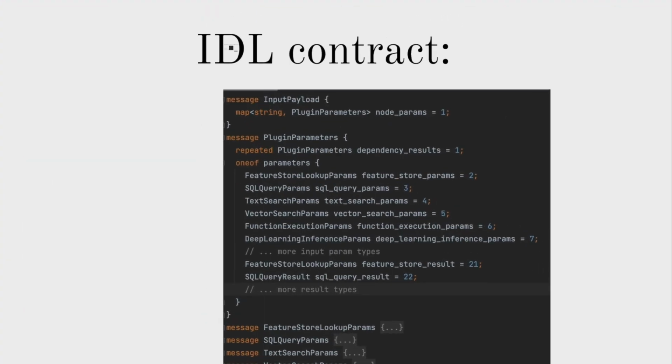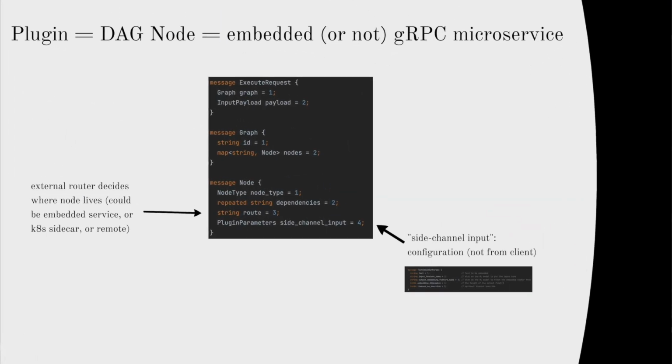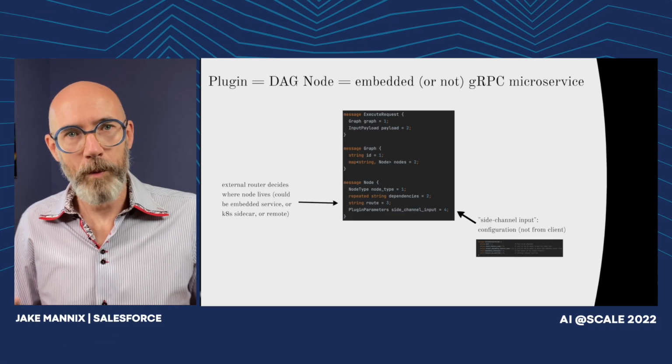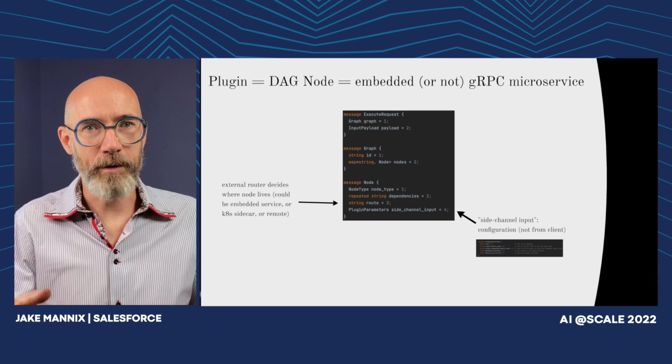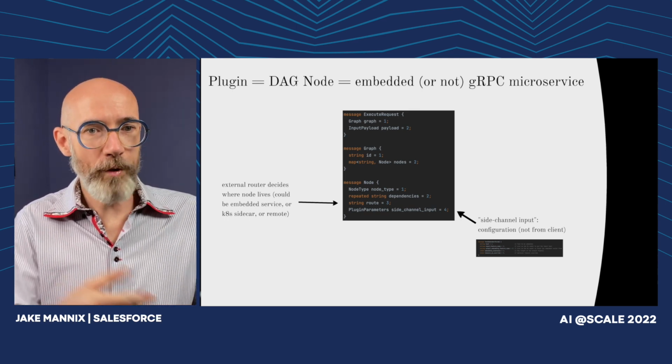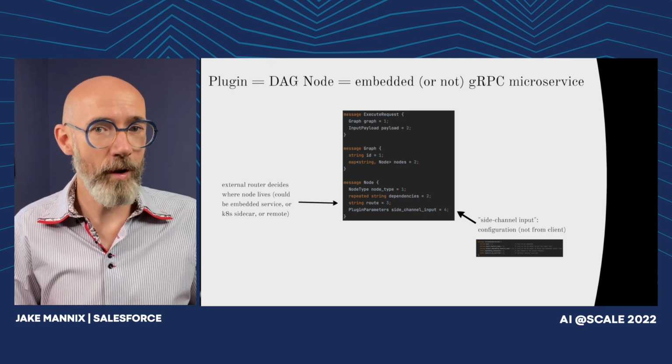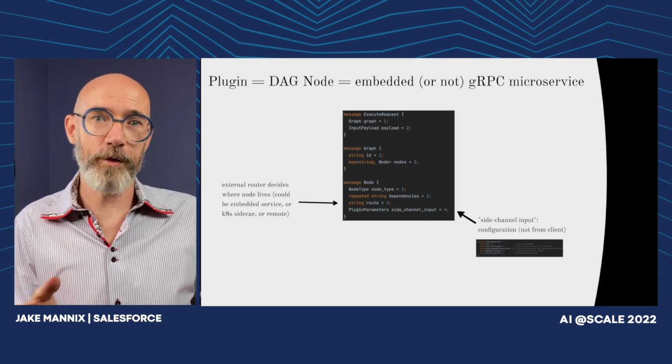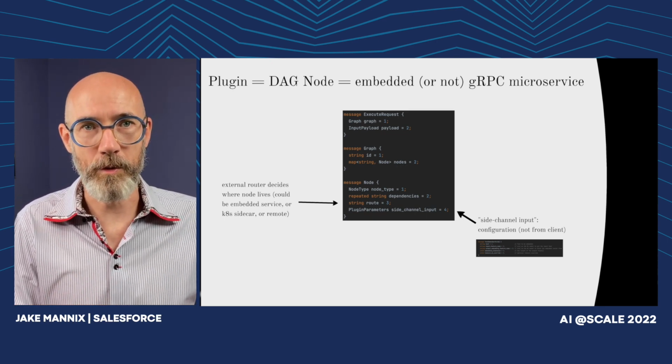So to recap, the request message schema has both the graph definition, some URI routing information about where the DAG node will be executed, and a strongly typed payload. But in the graph itself, it has a bit of this side channel input. So the input into each DAG node comes from the client that was specified directly. That's the input payload. But you also, inside the nodes of the graph itself, have some input that looks just like the input to the DAG node.